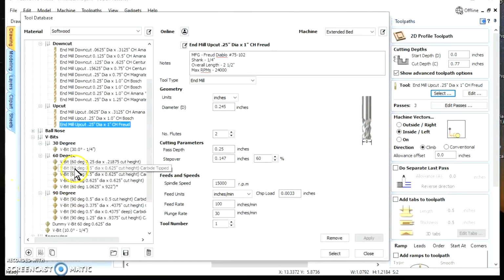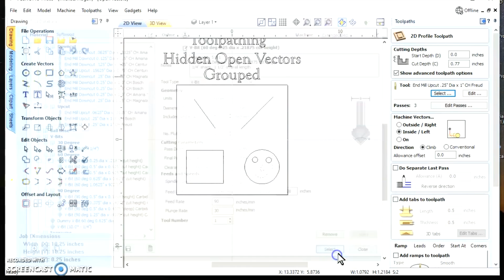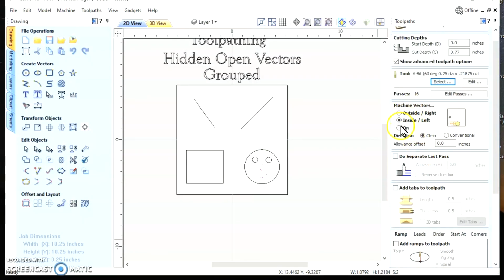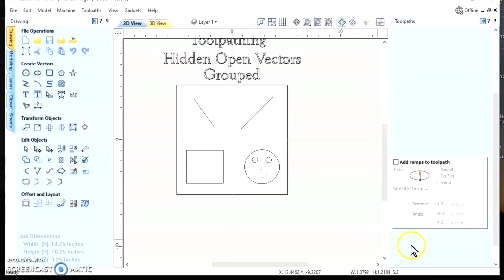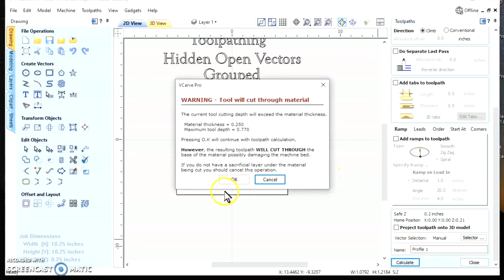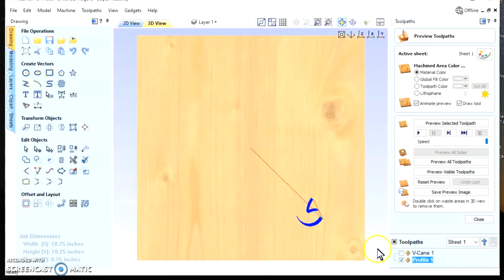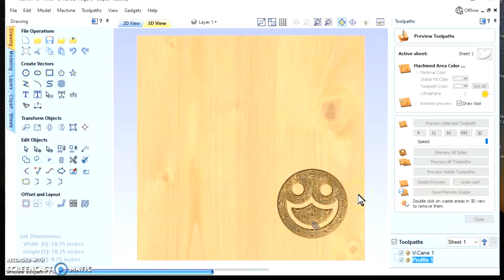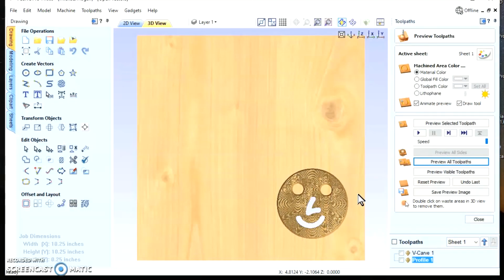So we'll grab a V-bit, 60 degree, and select, and we go on the line, and we calculate. Now we can preview all toolpaths, and of course I wasn't paying attention to the depths and all, but that shows you how you can create your toolpaths with the open and closed vectors.